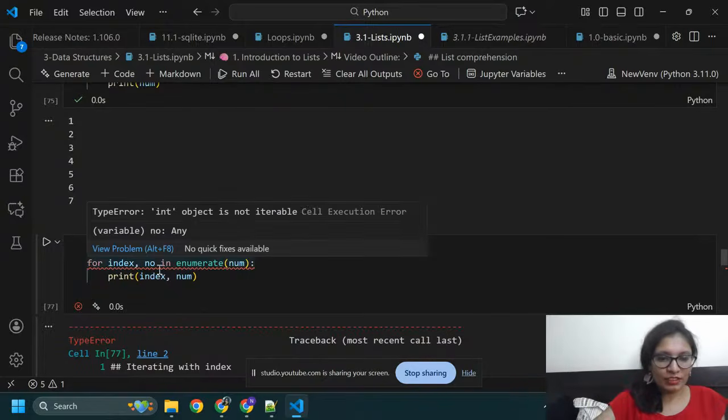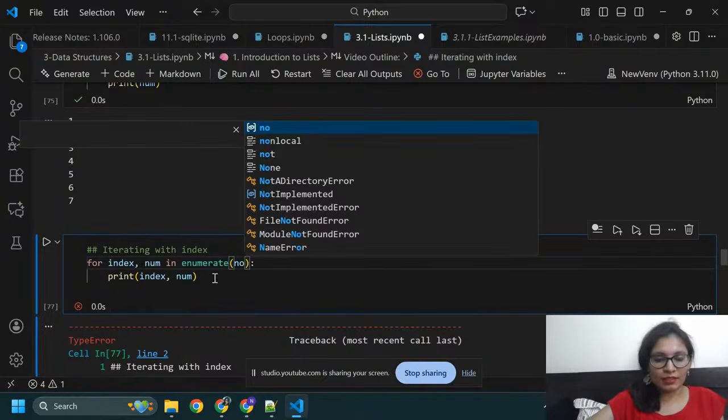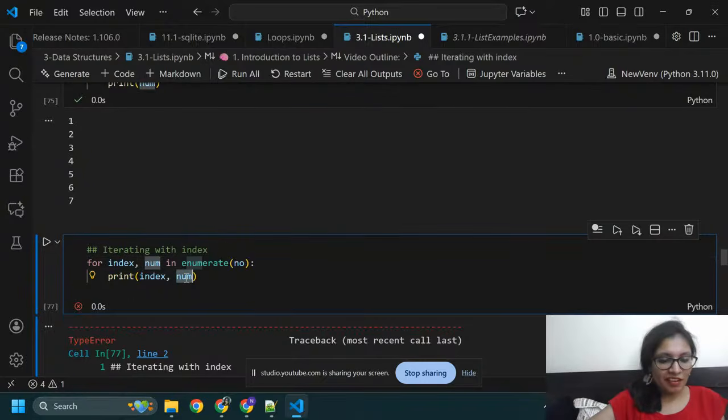Okay, so here I need to write num. I made a mistake in the variable. Okay, and here number, and here index and number. Okay, this is right.